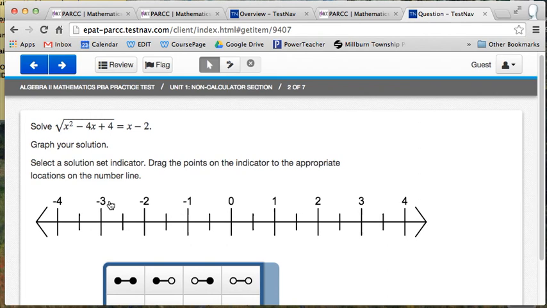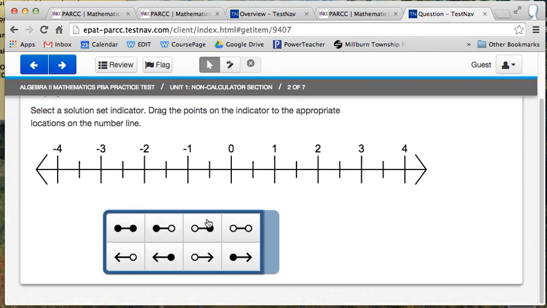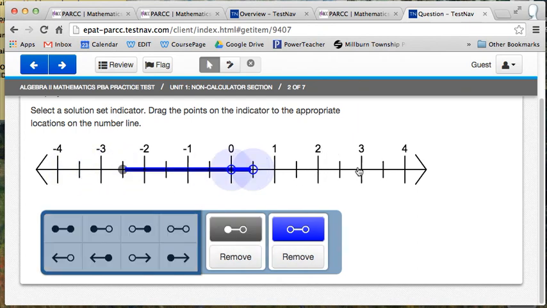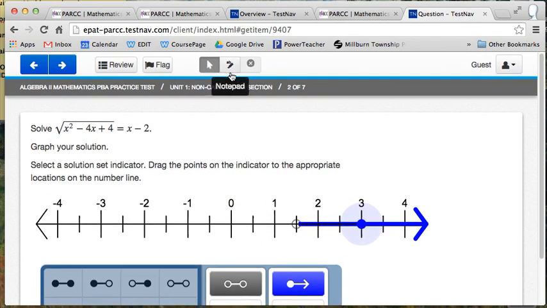All right, here's another one. Sometimes they're a little creative. Here I have to graph my solution set, so I have some options, whether I want this bounded set, and I can vary it, or if I want to add another one. Wait, where'd it go? Okay, it's here. But let's say I want to get rid of this one, I can remove it. And I'll do stuff like that.